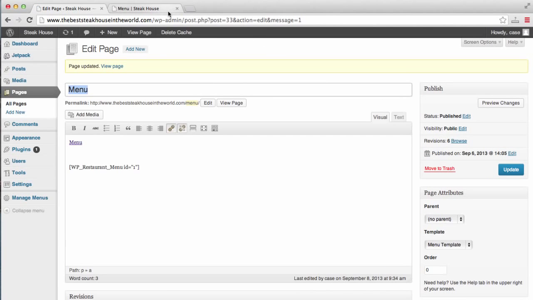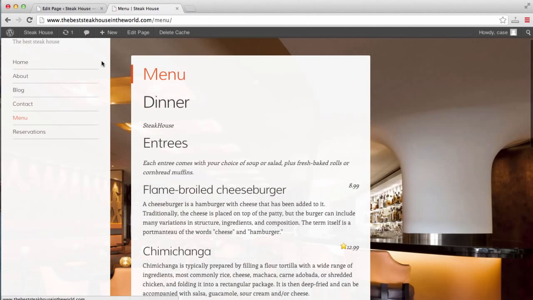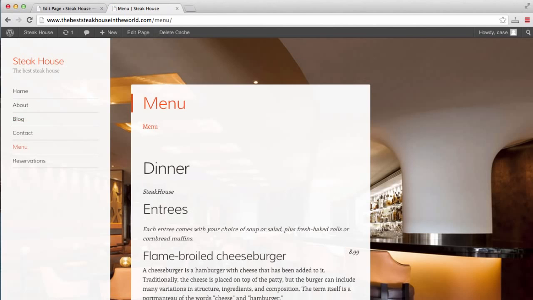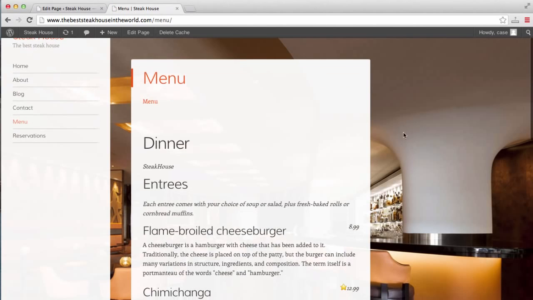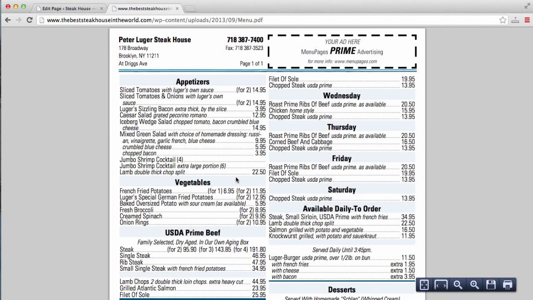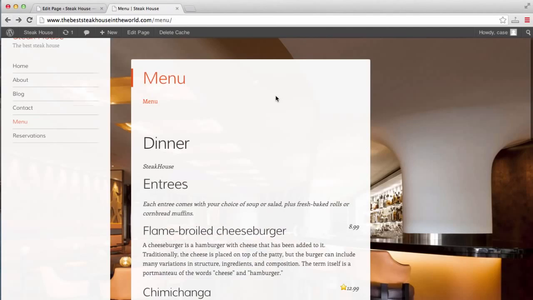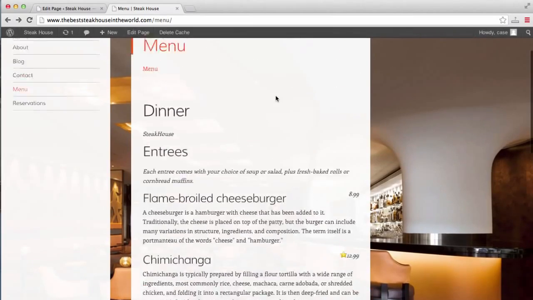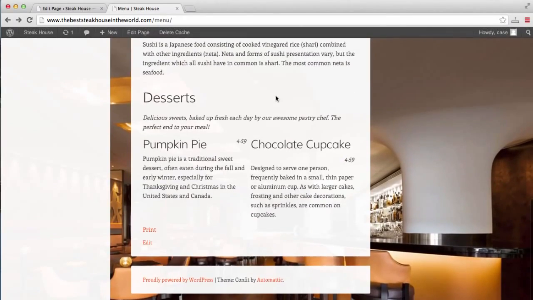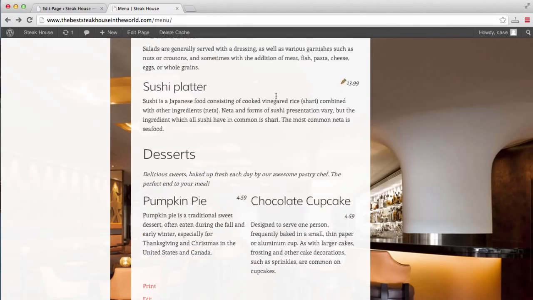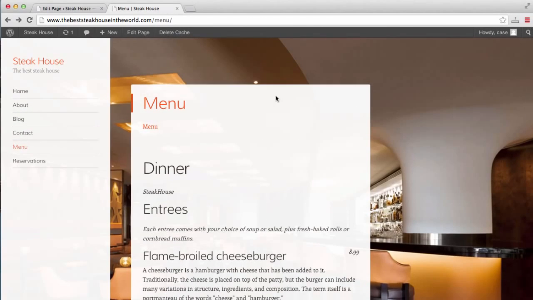And let's go back to our site. And let's refresh our menu page. And we can see that there is a new item here. So menu. For instance, if we click on menu, a PDF of our menu is going to appear. So that is pretty cool. We can, of course, keep adding items onto our menu as well. So I hope that you are beginning to realize how very easy this is to use.